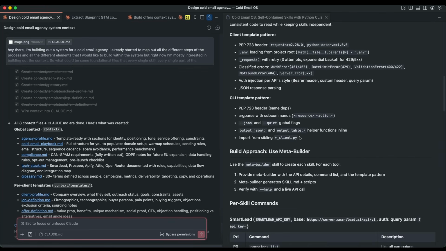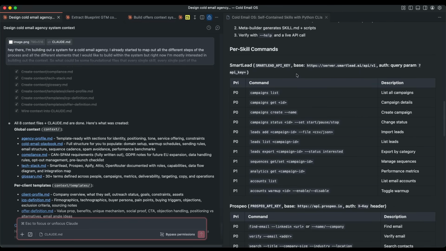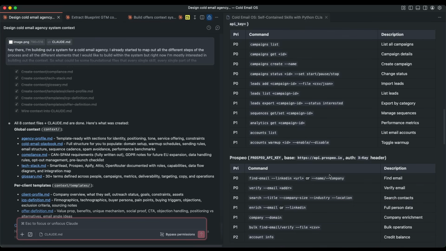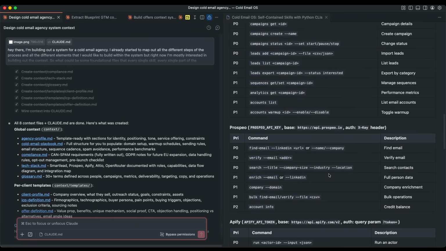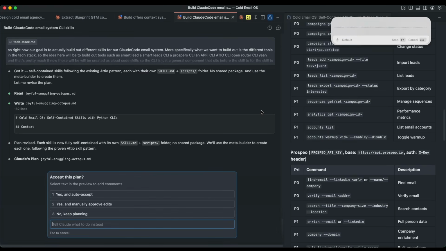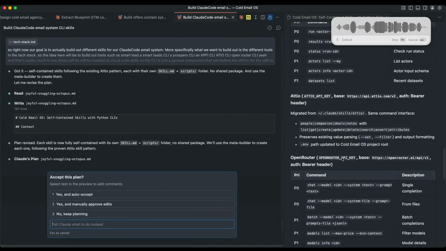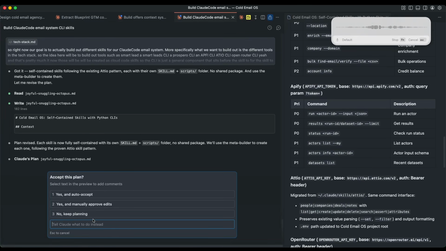Perfect. Yeah, in here you mentioned what are the specific things that are actually needed: campaign list, campaign create, leads add, sequences, performance. Okay. Yeah, we can mention just making sure that you add every single skill to the system, and make sure that you use a specific formatting that is consistent. And yeah, other than that, we can run everything.